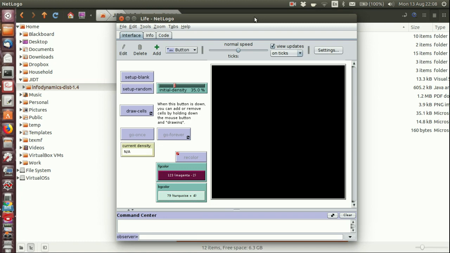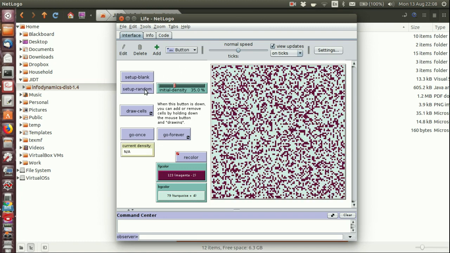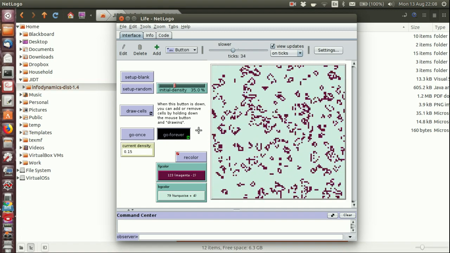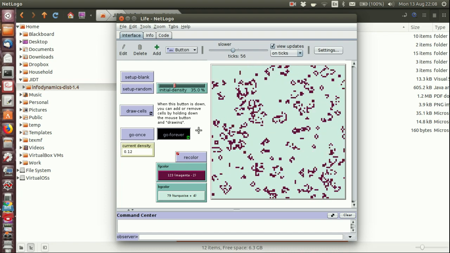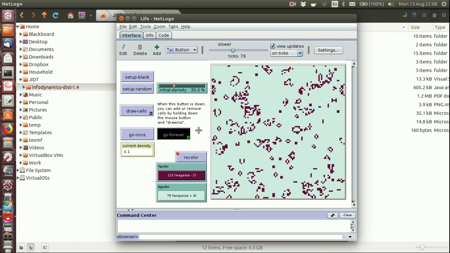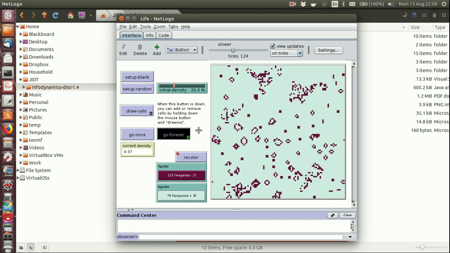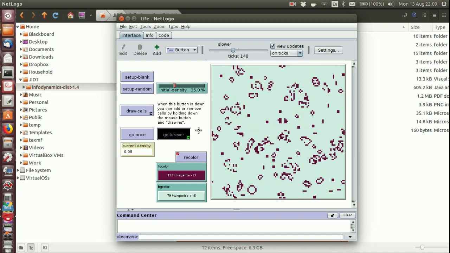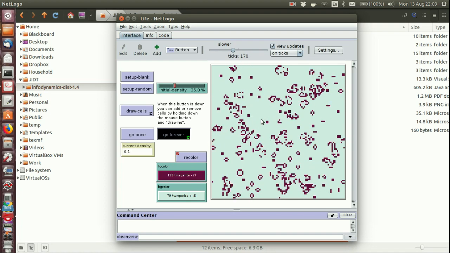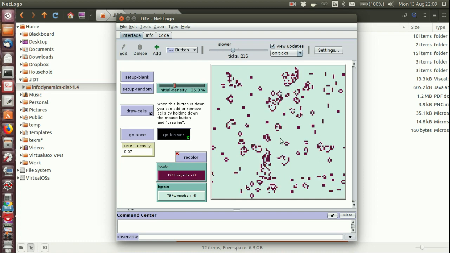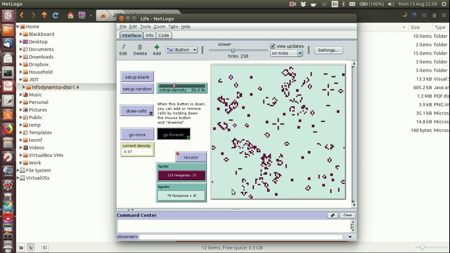So here it is. What we can do is set up a random initial condition, and then we can start running it. I'll just slow the speed down a little. We can start running it and observe what's happening. Fairly quickly, we can see that we go from that random initial condition to something where there certainly seems to be more structure. We can see different areas in the system have already achieved some level of order. We see some static structures, some blocks here and there, some other static structures here. We can see other aspects that seem to be more chaotic or random.